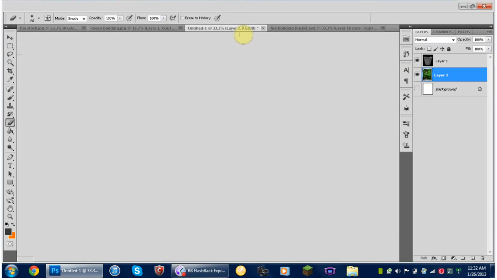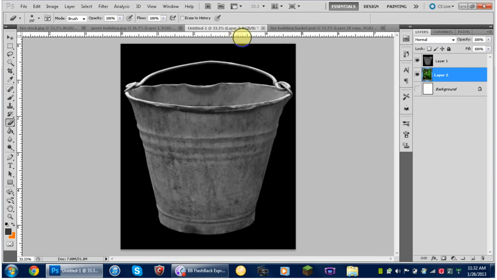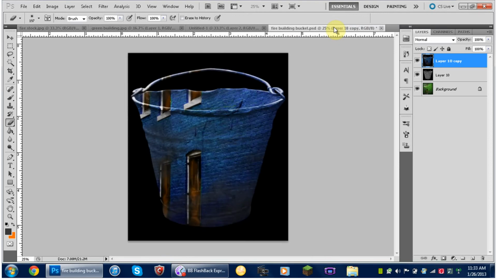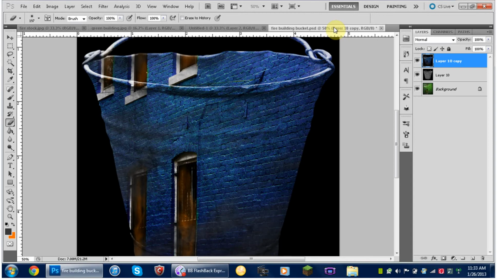Hi. Today I'm going to be showing you just some simple photo manipulation. There are a billion of these already out there on YouTube and on the internet, but I felt, what the heck, why not add one more? So today what we'll be making is this bucket that's showing a building that's on fire and there's smoke and everything, and I thought it was pretty cool, so I tried replicating it.